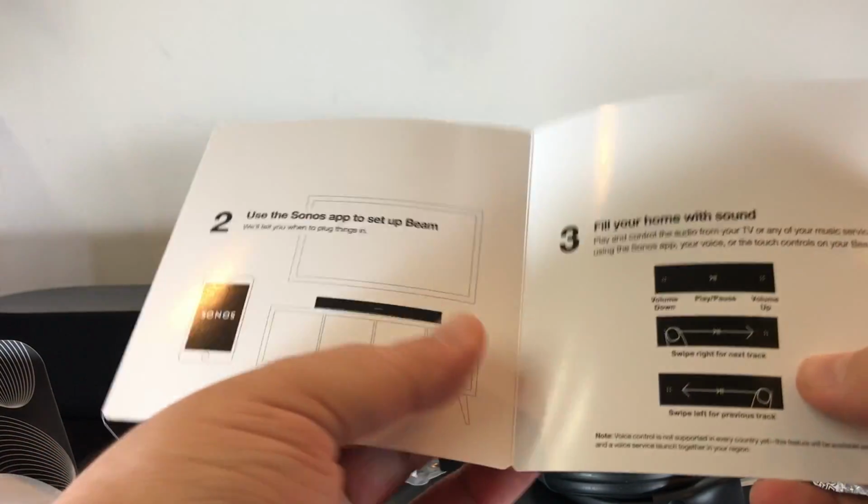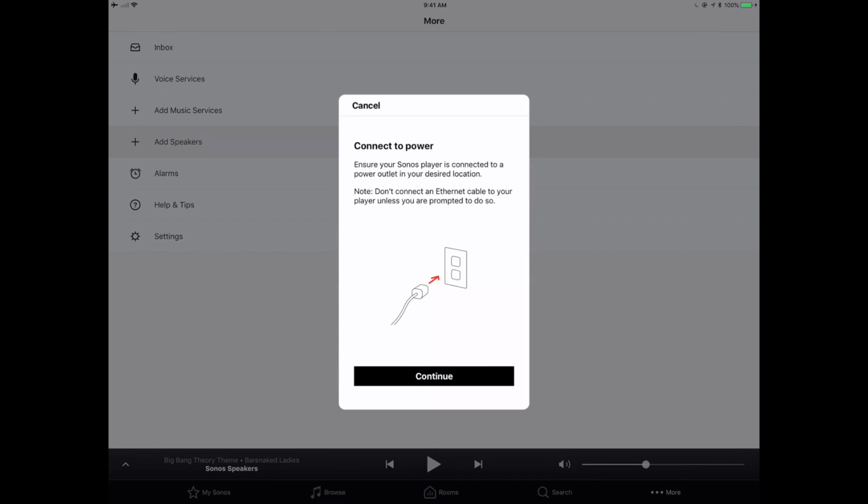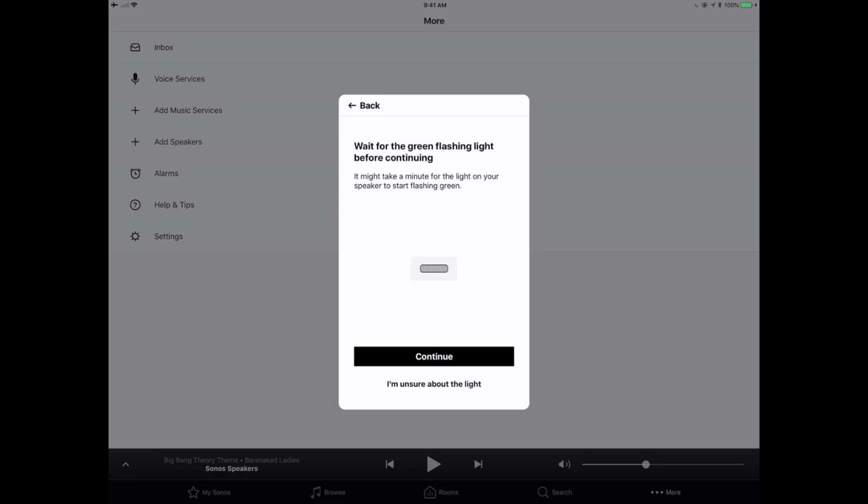Start playing around. So here we are in the Sonos app on the iPad, and we're going to go into settings, and we're going to add a new speaker, right? And this is really simple. Connect to power. Okay, continue. Wait for the green light to be flashing. Once we're sure that's flashing, it's going to take a minute or two. So by the time you plug it in, come back out, launch this, it's probably flashing already. You can just hit the continue button.